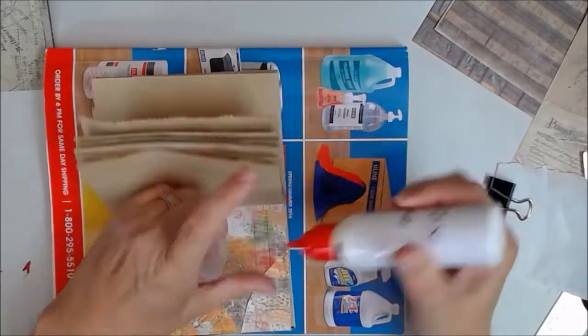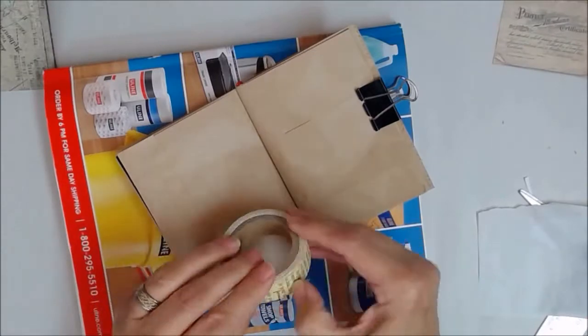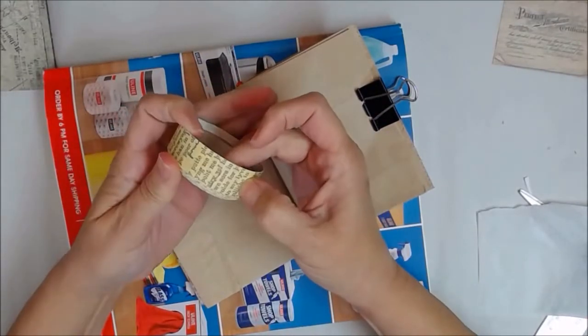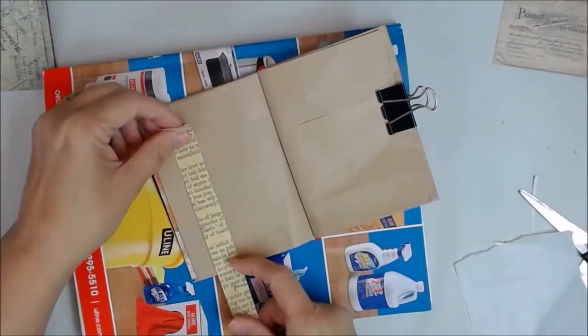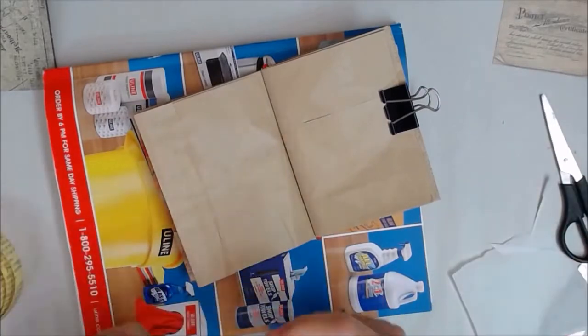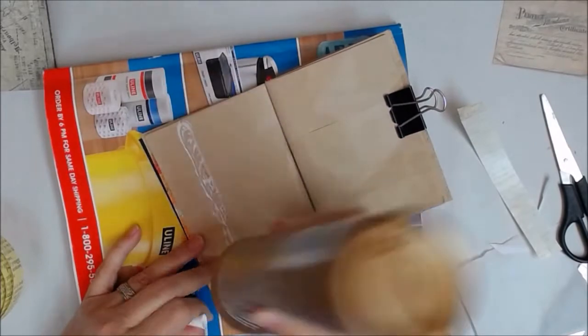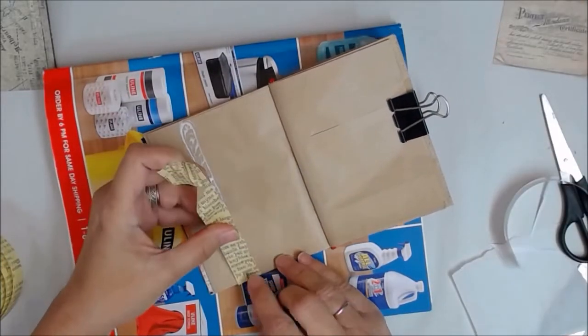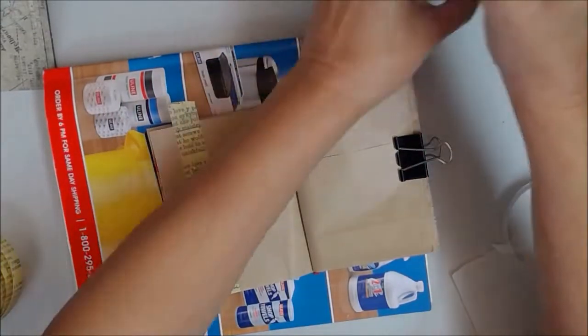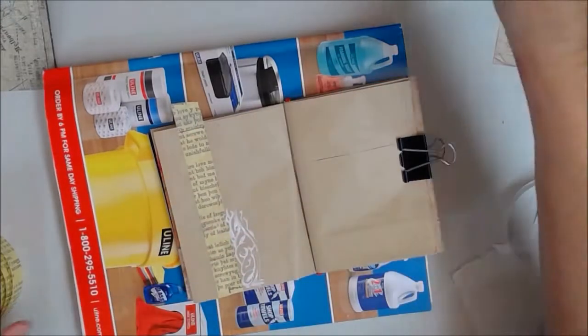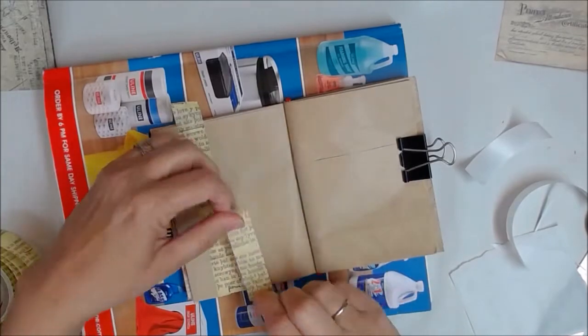Yes, keep an eye on the time cause I sped it up and you know, my voice over and all that. Oh I pulled out some washi tape. This was not trash. This was in my use it drawer. And there's like this same thing from the bottom of the bag and I'm trying to cover that up cause for whatever reason I let it annoy me. Of course, a lot of you journalers probably said, well I would have just put a mat on every page, been done with it, or add some lace or whatnot. So yeah, here we are. Another little piece making it look like it's supposed to be there and not stand out too badly.